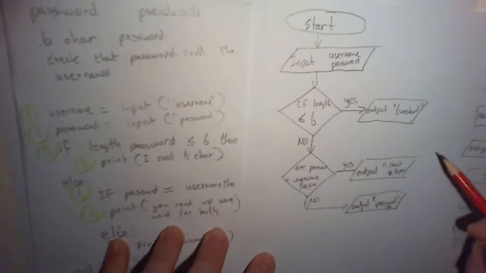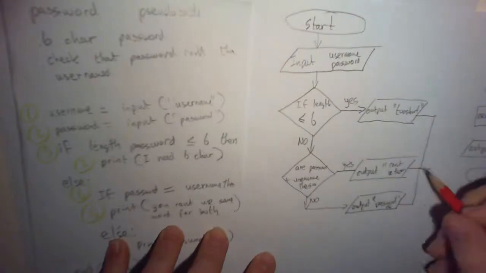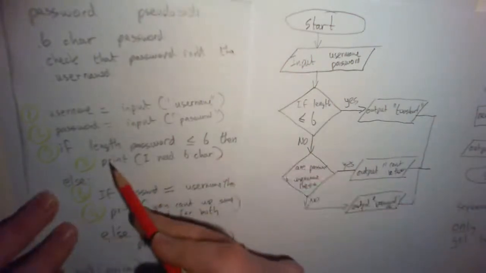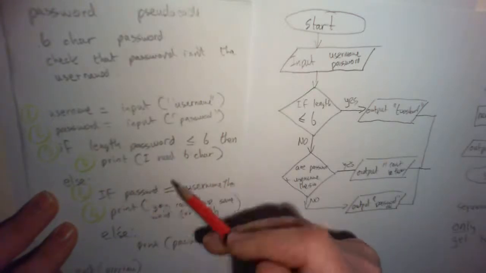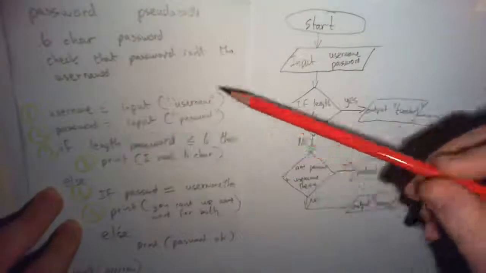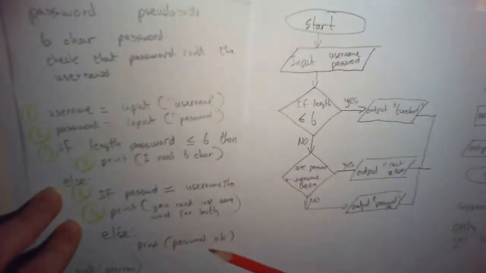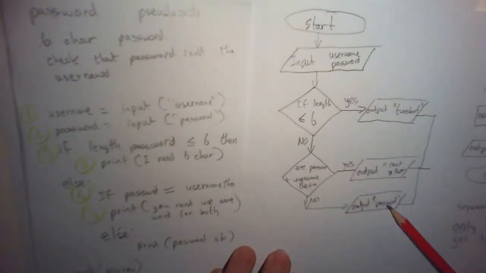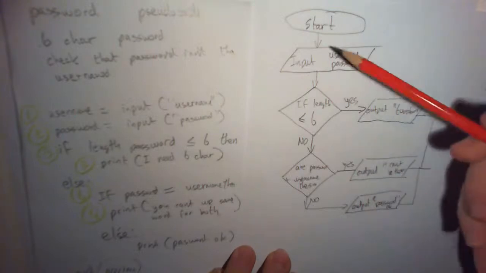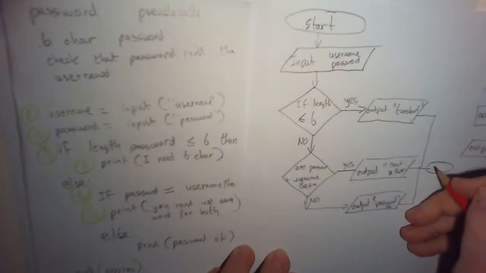Now, what have I not done here? I haven't finished it off. Well, all three will come to the same conclusion, won't they? No matter what happens, because I haven't told it to go back and try again in either of these scenarios. We didn't say that, okay? This was a very simple condition where we kicked you out if you didn't, and we only let you go through if you did. So I'm kicking you out if you didn't, but I'm letting you through on this last one if it passes all the other tests. We're still going to have to put in a stop.